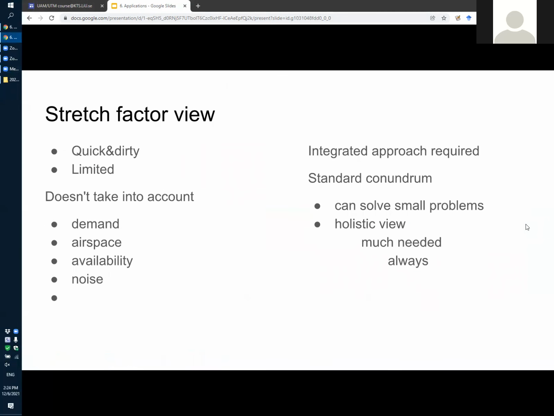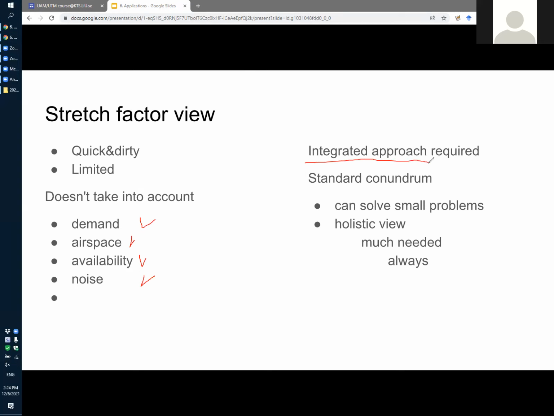Of course, just looking at stretch factor alone is not giving you the full picture. It's a quick way to understand where you might want to go through the air instead of going along the roads. And there are many other factors that go in, like airspace availability, which we were just talking about. In some cases, you may not be allowed to fly direct because of the noise. And in some cases, there could be a really good idea to use the air, but maybe there is no demand between these particular 2 points.